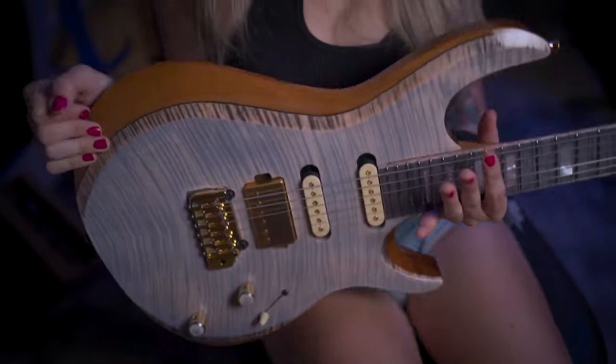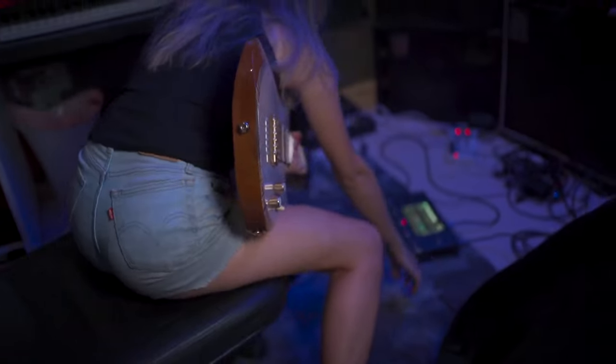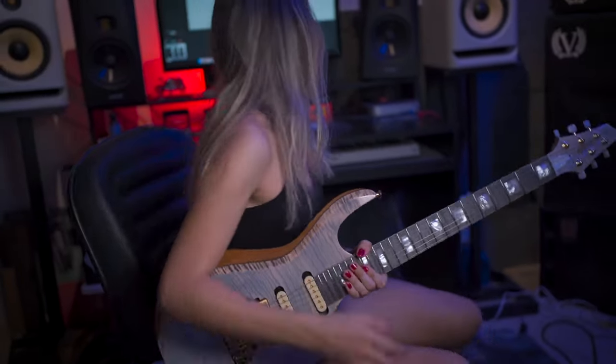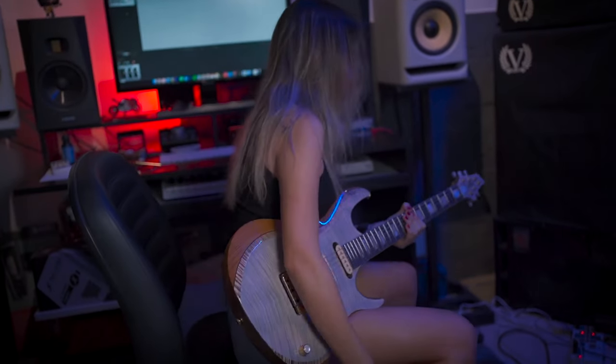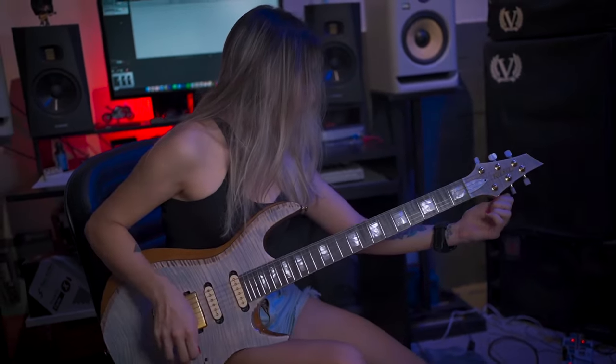So let's try. I will be using my Quad Cortex, Neural DSP, and I will play a song for you. I didn't practice today. Yes, I will do that. Patience.